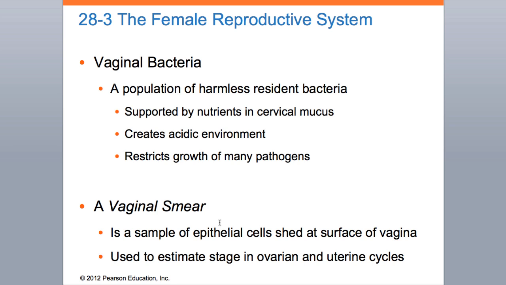Okay. It is a good idea to get a vaginal smear done because it lets you know about things like how your cells are doing. So if you see strange cells, you might have a vaginal or an ovarian or some kind of cancer issue. So having a pap smear done, that's what this is all about. Next slide.